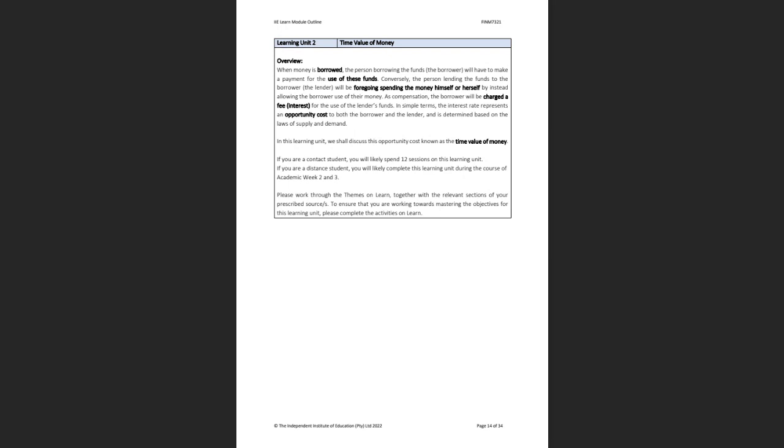So in terms that you guys already understand, because this is one of the things that we looked at last year, is opportunity cost. So that interest rate and that amount of interest that the borrower is paying and the lender is receiving is payment for the opportunity cost to the lender, because he has given up the privilege of using the money. And it's an opportunity cost to the borrower, because the borrower has also now got the use of this money, but he's having to pay the opportunity cost. The opportunity cost for the use of the money is that he has to pay interest. Okay. And this is really what this interest payment is all about.